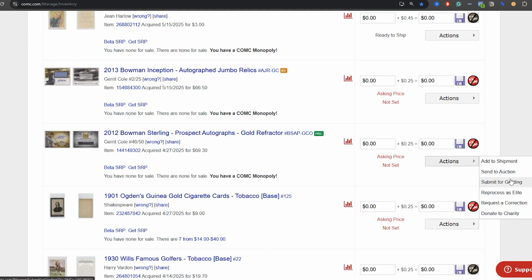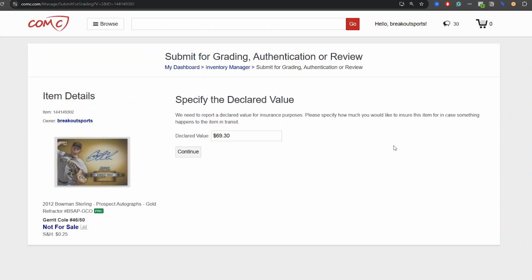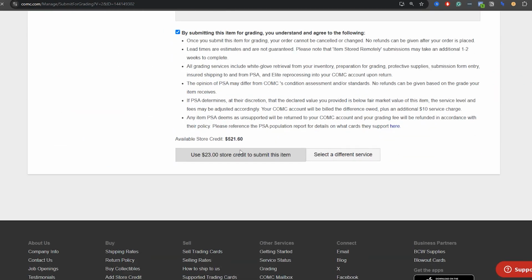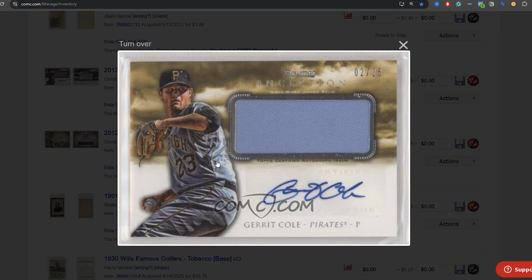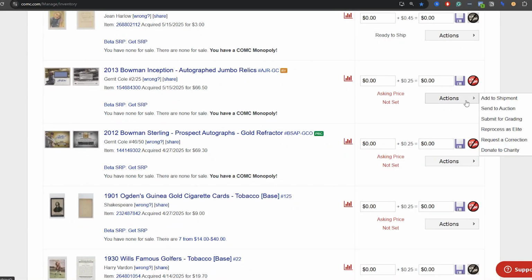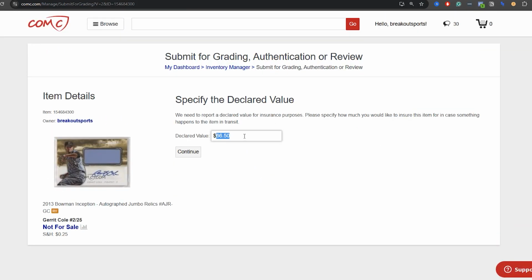So we'll say actions, submit for grading. Go to PSA. We'll say 150. I think it's worth the shot at 23 bucks, right? I still think there's money to be made on that. The other one though, I like that SGC comp on it. That was nice. And it's a thicker card. I want to send this one to SGC. So we'll say submit for grading. Get that to SGC. Say declared value 125.